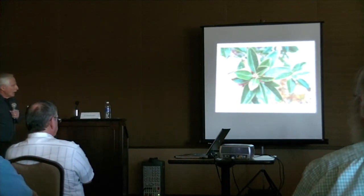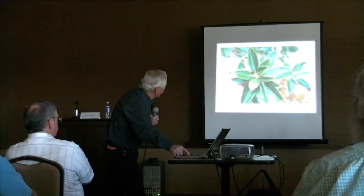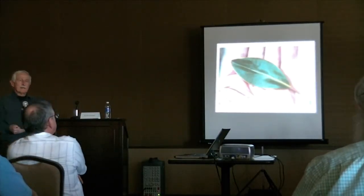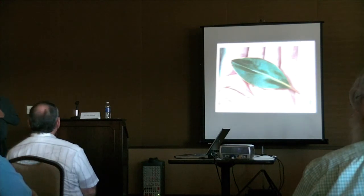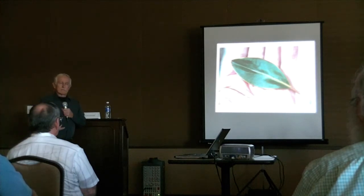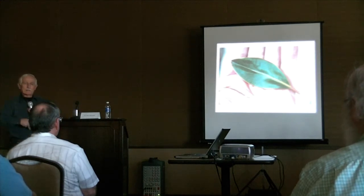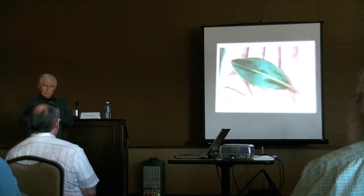Among the plants are magnolia leaves. This is a magnolia from my neighbor's tree that I just photographed the other day, just to remind you what a magnolia leaf looks like. There's a leaf. Magnolia is a really interesting plant in that it's one of the earliest flowering plants. These rocks from Valley of Fire are in the earliest part of the latest Cretaceous, and just before the sediments deposited in Valley of Fire, flowering plants experienced a big diversification episode. So not too long before that, there were no flowering plants on Earth. The flowering plants appear in the late Paleozoic, and then in the early Cretaceous, they just take off and start appearing all over the world. And magnolia is one of the earliest flowering plants. It's a very simple structure. The petals look very similar to the leaves, so it's a primitive flowering plant which is still successful today, native to North America and Asia.